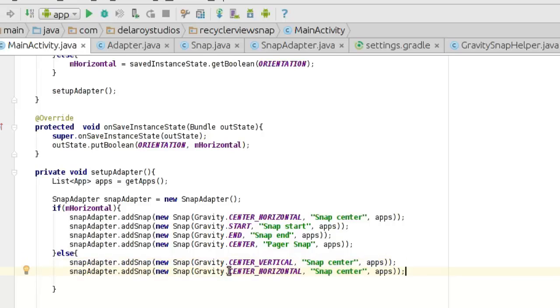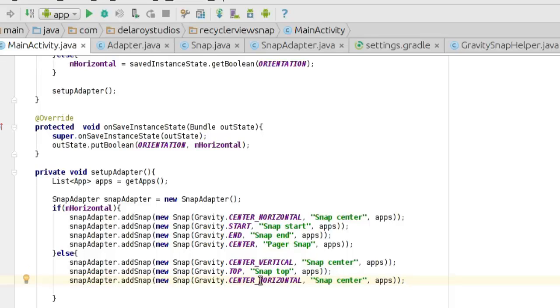If it's top, we're going to call it snap top, and the third, if it's bottom, call it snap bottom. That's cool. We all set it appropriately.